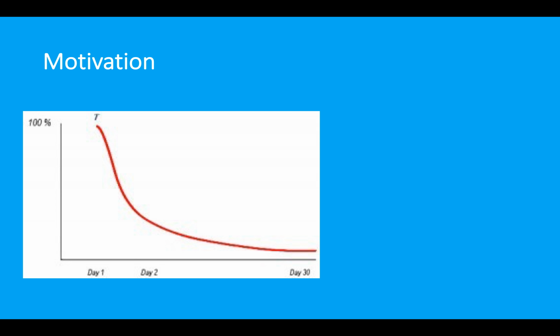The motivation is that people tend to forget things really fast. If we remember something 100% on day one, we tend to forget half of it on the second day, and it gets even smaller later on. This is actually a feature of our brain, not a bug, because we learn to forget things, but sometimes we don't want it, and we forget pretty fast.